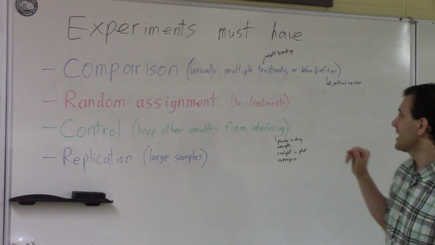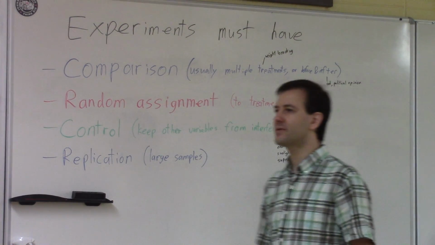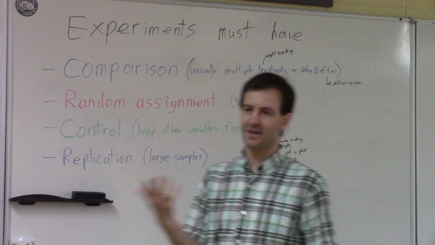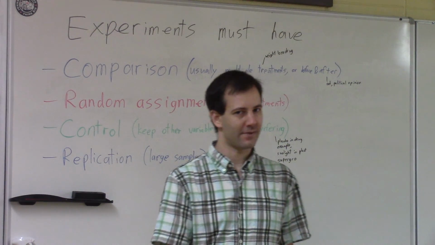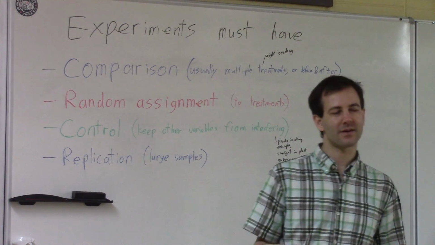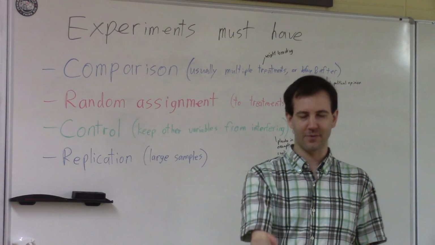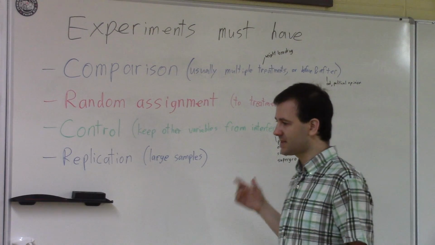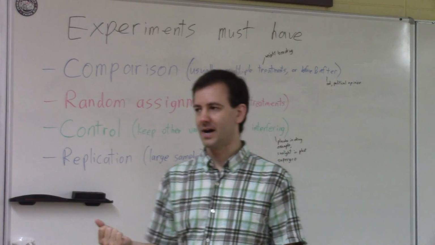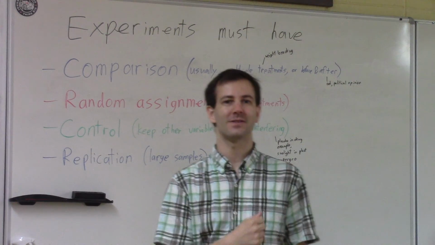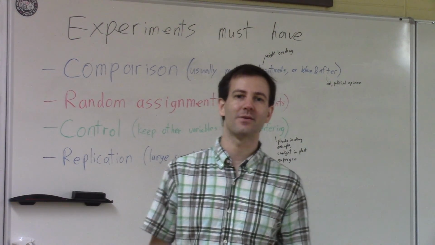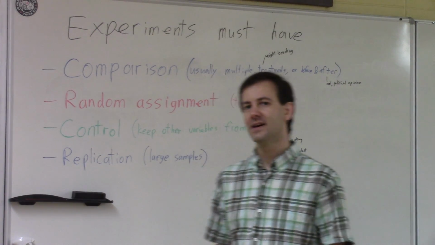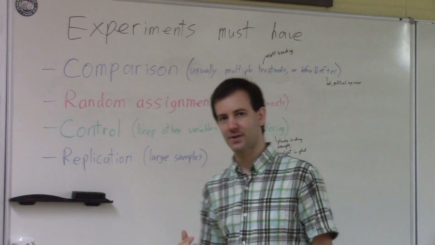Next, random assignment to treatments. So you grab yourself your 40 people that you're going to give, part of them, the weight loss drug. You can't let them decide whether they're going to take the weight loss drug. You can't grab the first 20 people who show up and give them the weight loss drug, and the second 20 no weight loss drug, because maybe the people who showed up first are more energetic, and so they're going to lose more weight regardless of whether they get the drug or not. That's introducing a source of bias in your selection process.